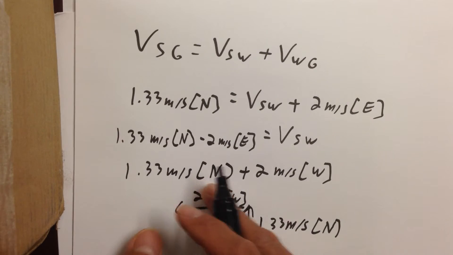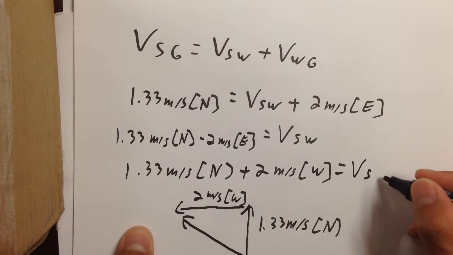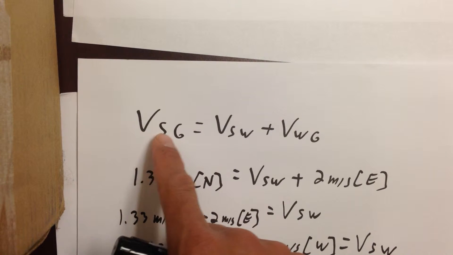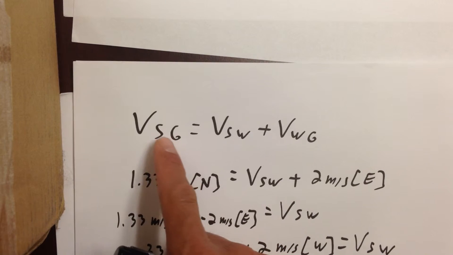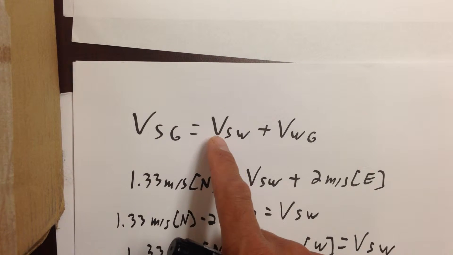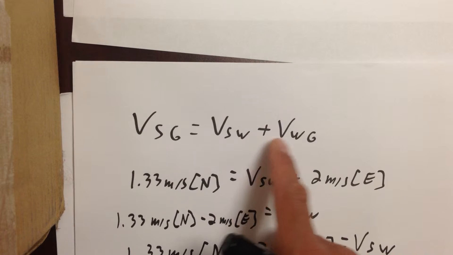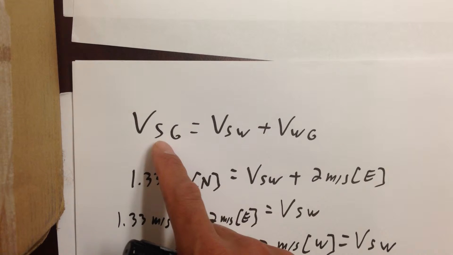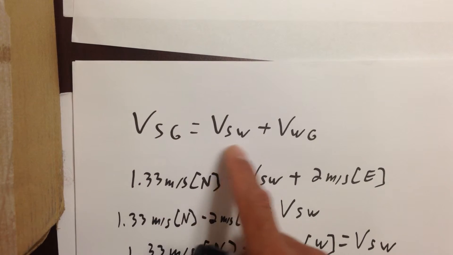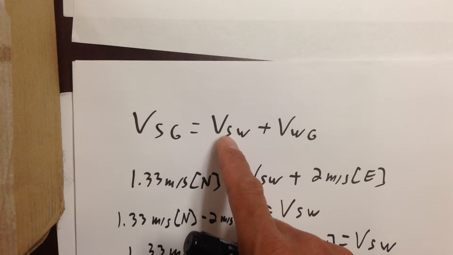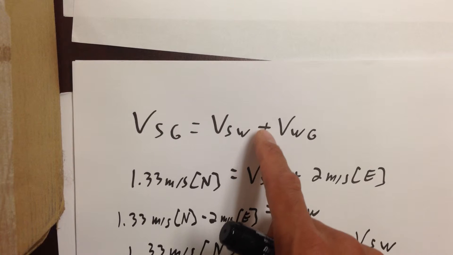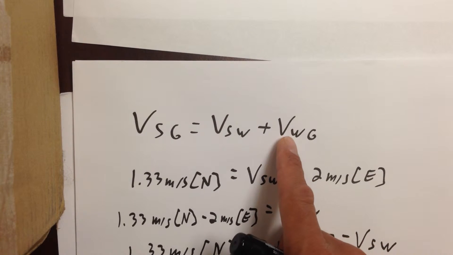This is the resultant. The result of adding those vectors is the velocity of the swimmer with respect to the water. We always start with the velocity of one object with respect to another — the swimmer with respect to the ground equals swimmer with respect to water plus water with respect to ground. You know you've set up this equation right if it starts with S and ends with G, and the added vectors link up: swimmer-to-water ends in W, water-to-ground starts in W.